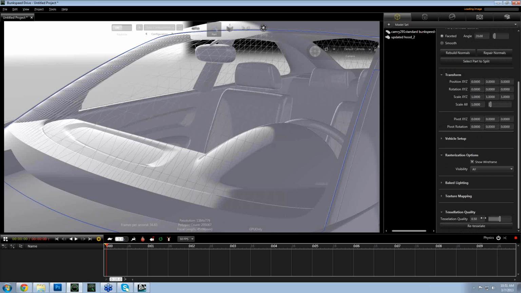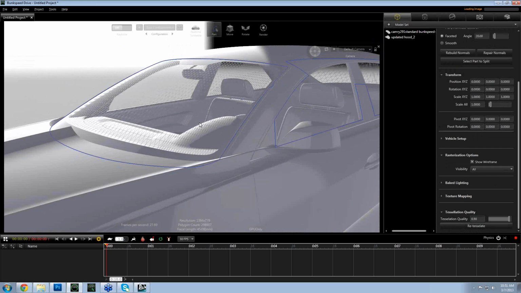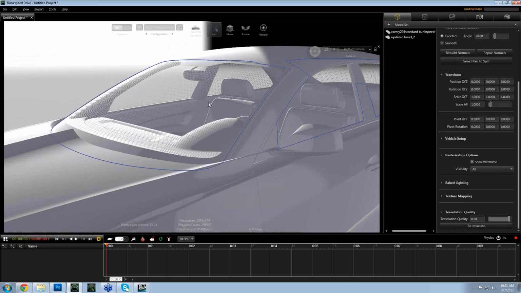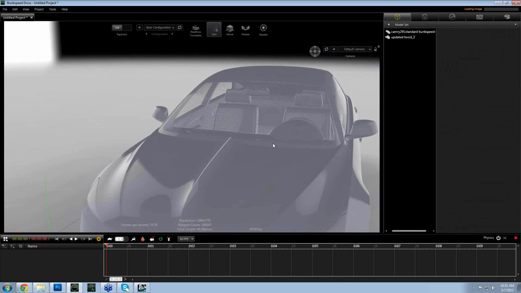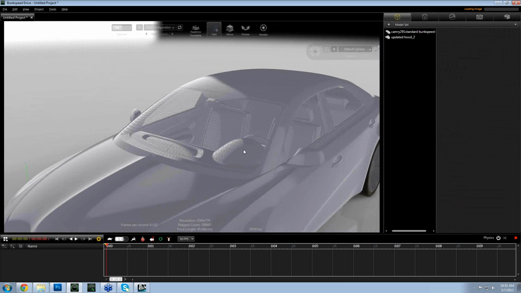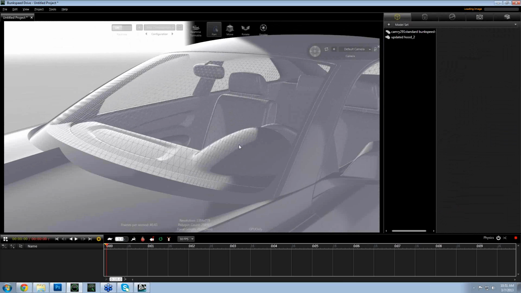So if I go down to tessellation quality, we'll go ahead and crank that up to 0.9, enter, and click retessellate. Then as it comes back, all these polygons are a lot closer together, which gives us a nice, more smooth, even, controlled surface to apply reflective materials to give better rendering. You won't have any jagged edges. It'll be a nice, smooth transition gradation across this whole surface.